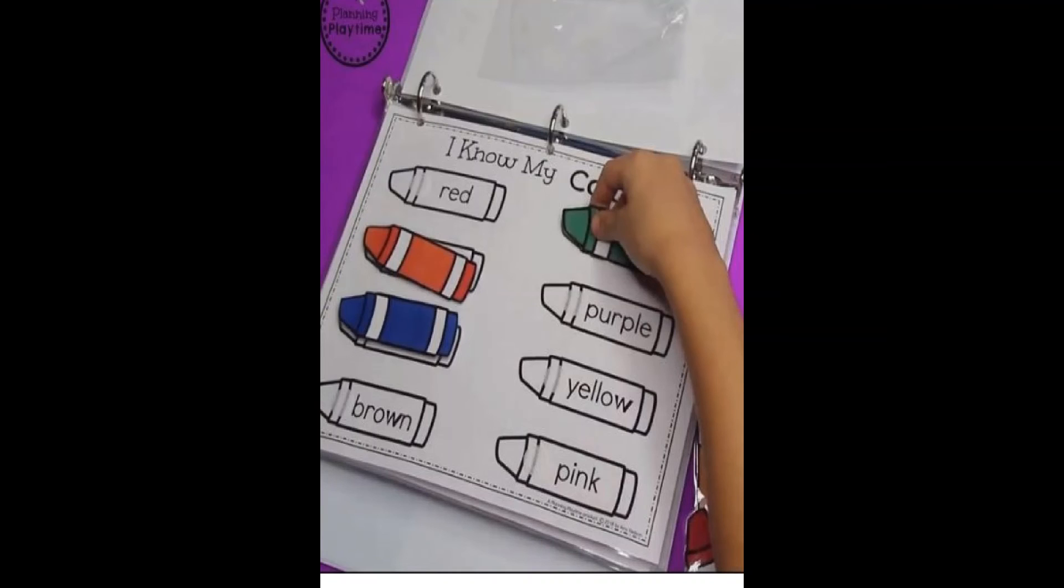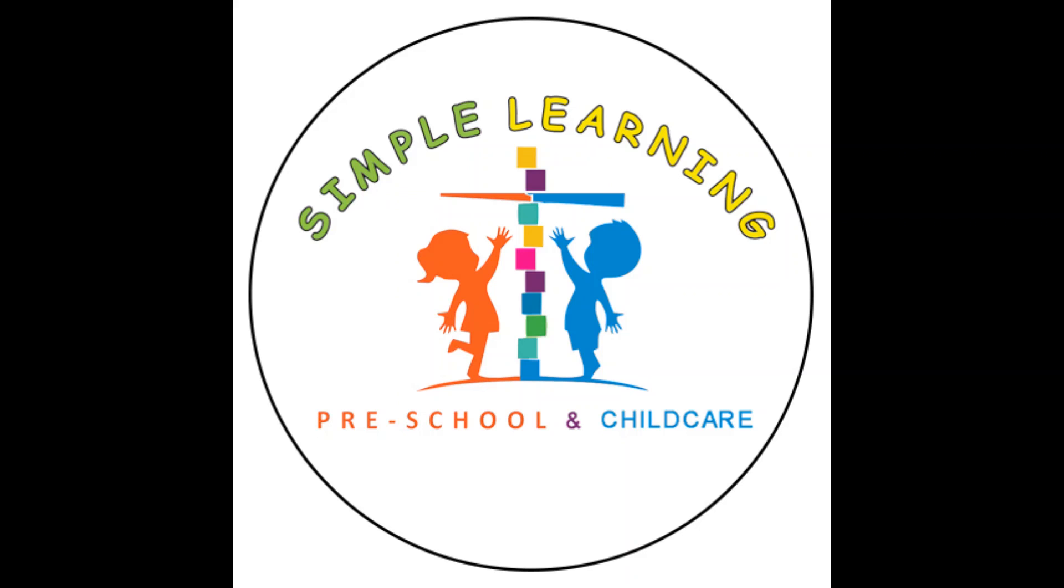So the children who can read, what you need to do is you color one paper and cut them out into the nice picture. And for the children who can't read, then you need to color both papers and then ask them to match the color. But you need to make sure you write them as well. The color name should be written there. If you color it lightly, you can use a dark black pen to write it so the children can see and they can match it.